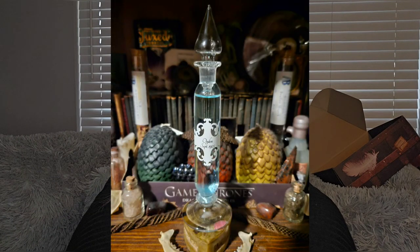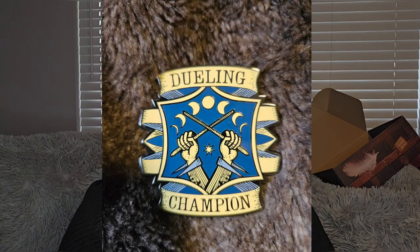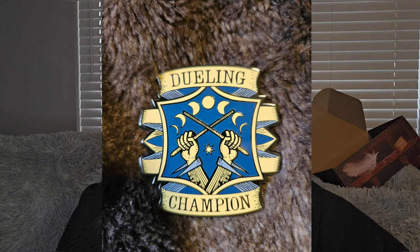Number 13, vial of memories. Because you can't say memory vial, so vial of memories. These hand-blown vials were created exclusively for us and contain a rather peculiar look into the past. September of 1925, to be exact. And then lastly, we have number 14, dueling champion pin. Did you know that one of your professors was a dueling champion? If you're looking for some tips and tricks for dueling, we suggest he be the one you ask for help. Professor Flitwick was a dueling champion.